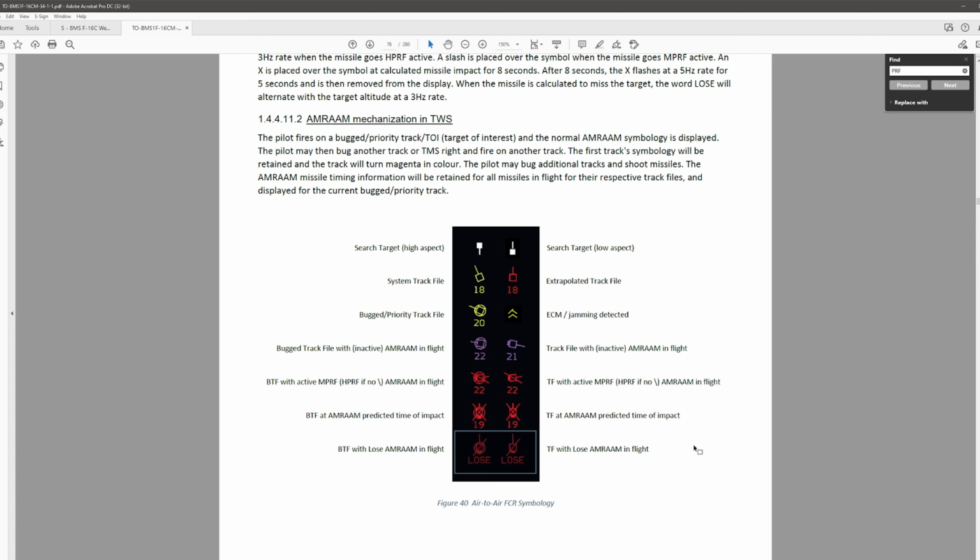So you were guiding the missile to its active point, and it lost guidance during that time, and it went active. Not quite. This means that the speed of the target is faster than the missile, and it's not going to hit. The target's going faster, so mathematically it can't hit it unless it turns back around.